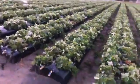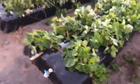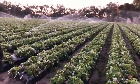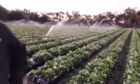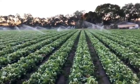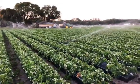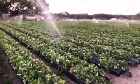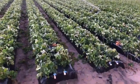People are wondering why we are coating the plants in a layer of ice. To the average person it appears counterproductive. Chuck explains: the ice provides an igloo effect. We coat the whole plant, the berry, and the bloom — we're trying to save the bloom for the future February crop. The igloo effect means the outside can be any temperature, but the inside within the ice will remain at 32 degrees. That's the idea of covering the entire plant with water and ice.